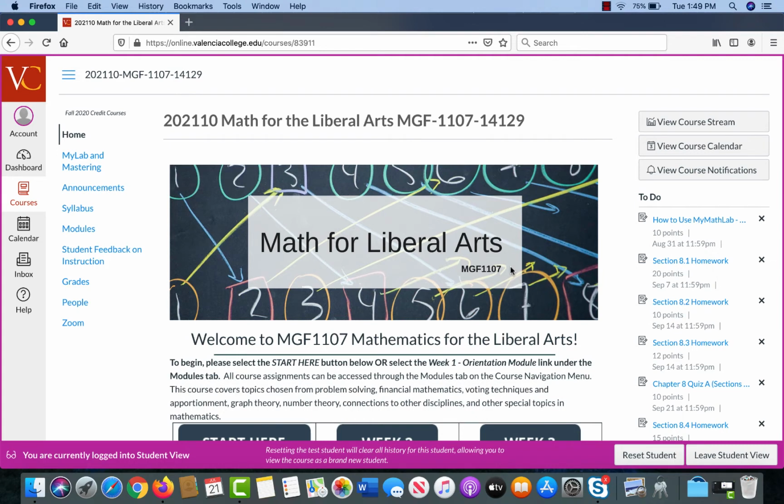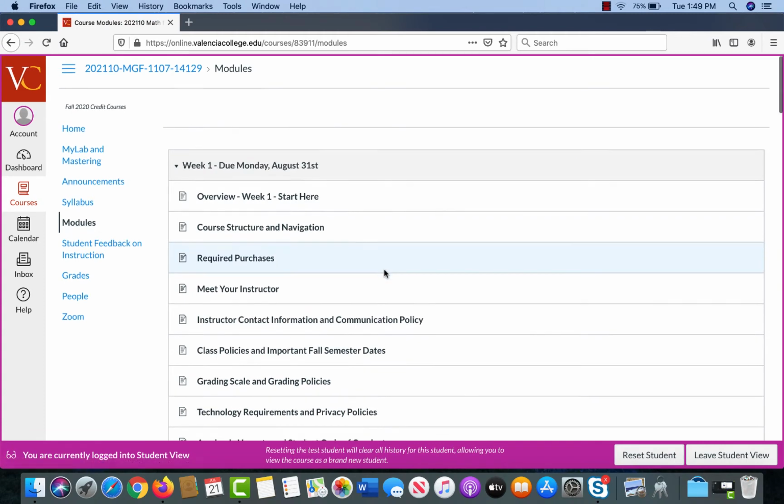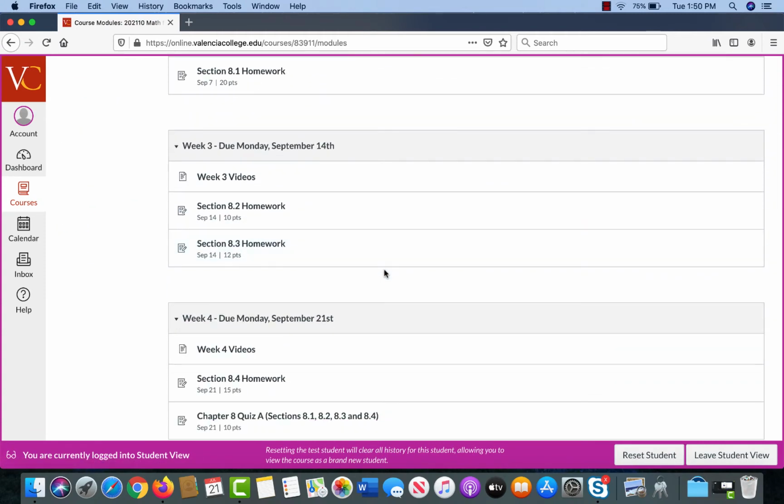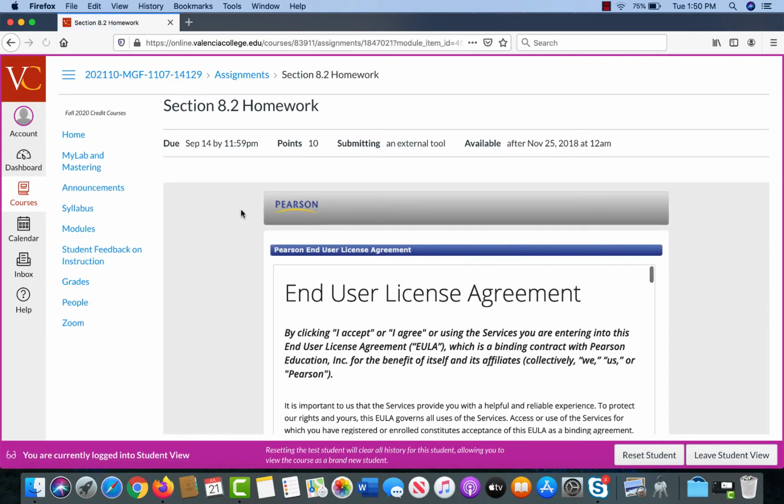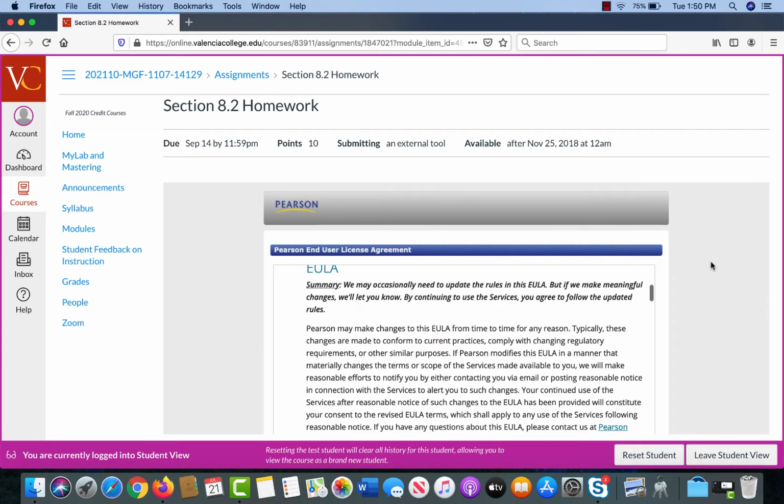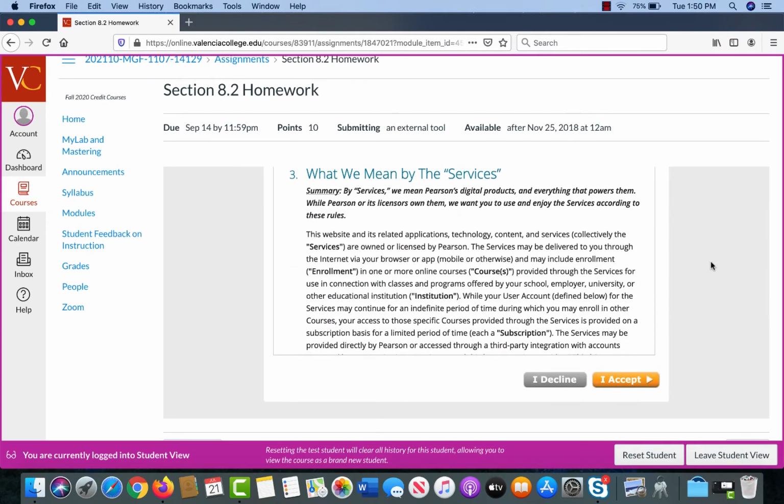Here is where you have a choice to get to that license agreement screen. Your first option for step 3 is you can click on Modules on that left side course navigation panel. Then after you click on Modules, scroll down and click on any MyMathLab homework assignment whatsoever. So I'll just pick a random MyMathLab homework assignment, and ta-da, there is that license agreement screen. So now I can just follow the prompts from here to register for MyMathLab.